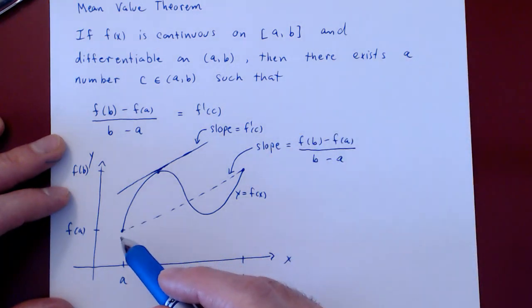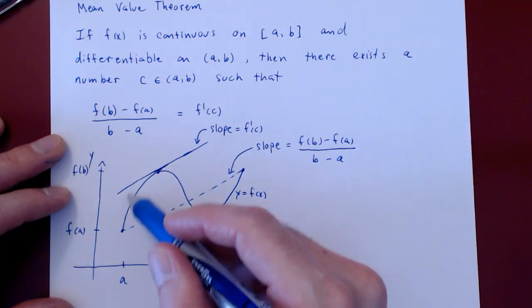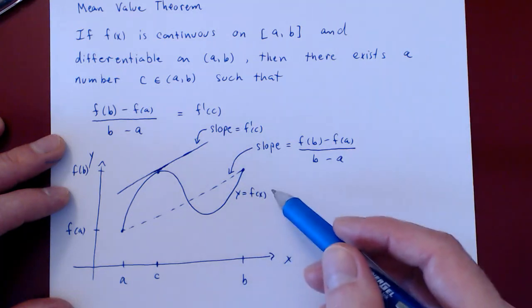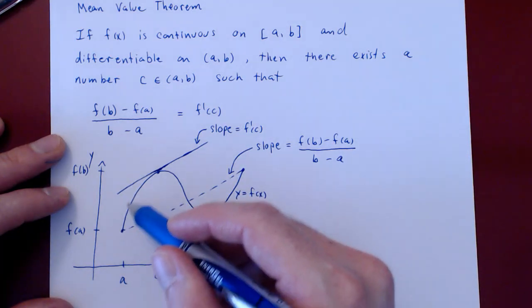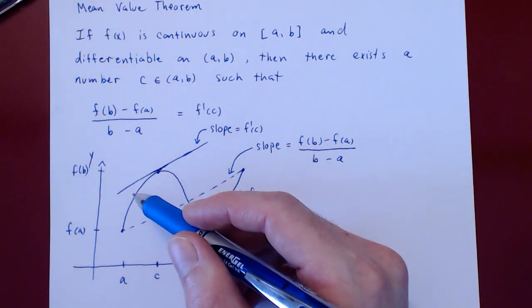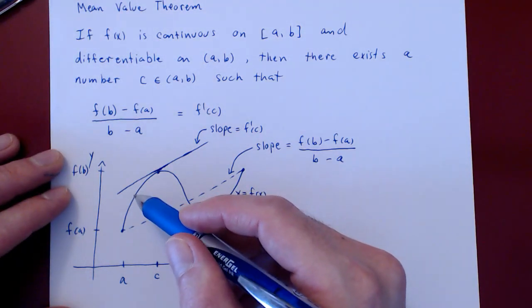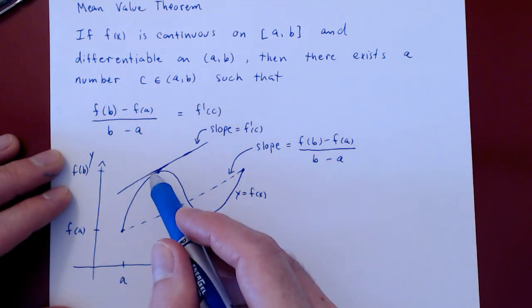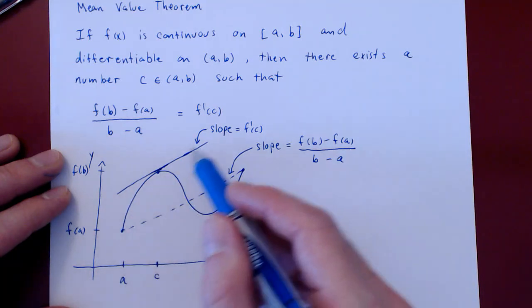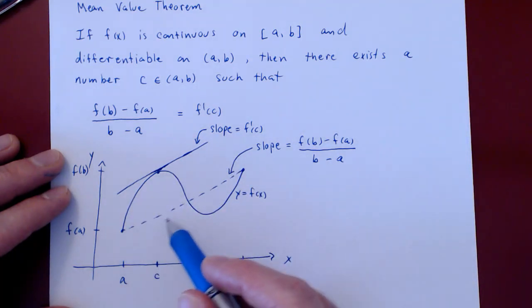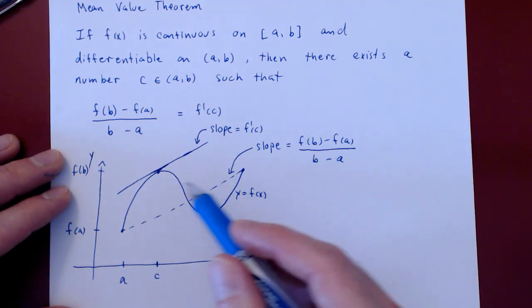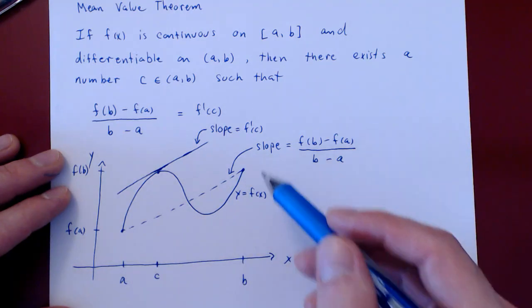And so you see it's very intuitive, and you can try. Sketch the function f in any way you want, and then move the tangent line along the function, and eventually you will reach a point when the slope of the tangent line will be the same as the slope of this line, which means geometrically the lines will be parallel.